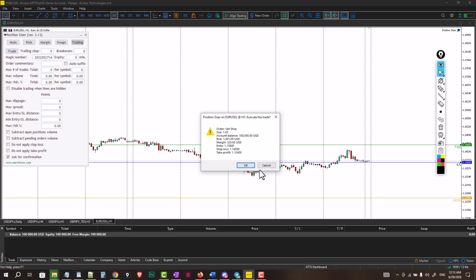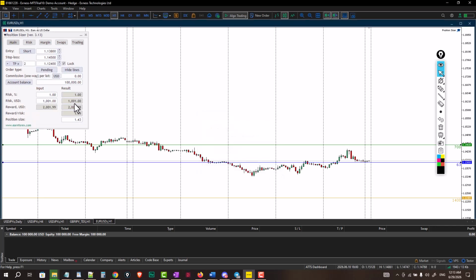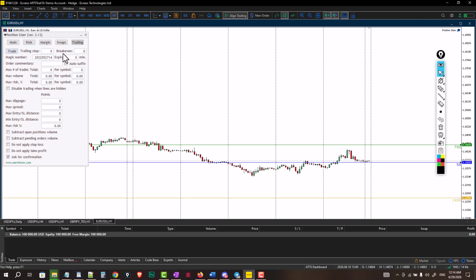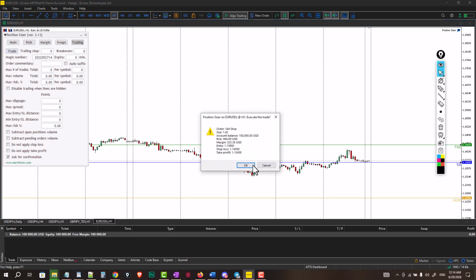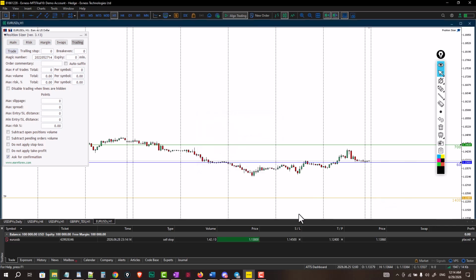Okay, so again, moving on, I'll just go back and leave the tool to do what it does best, which in this case is we want to place the trade with a risk of $1,000. So it's going to be like this. I'm going to click on trade, and it's asking for confirmation. This is my entry, this is the margin we are using, this is everything. I'm just going to place the trade.